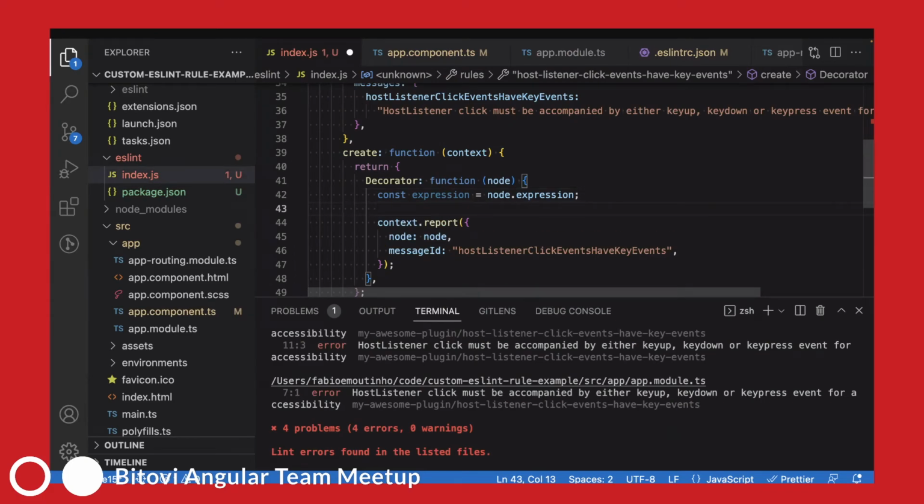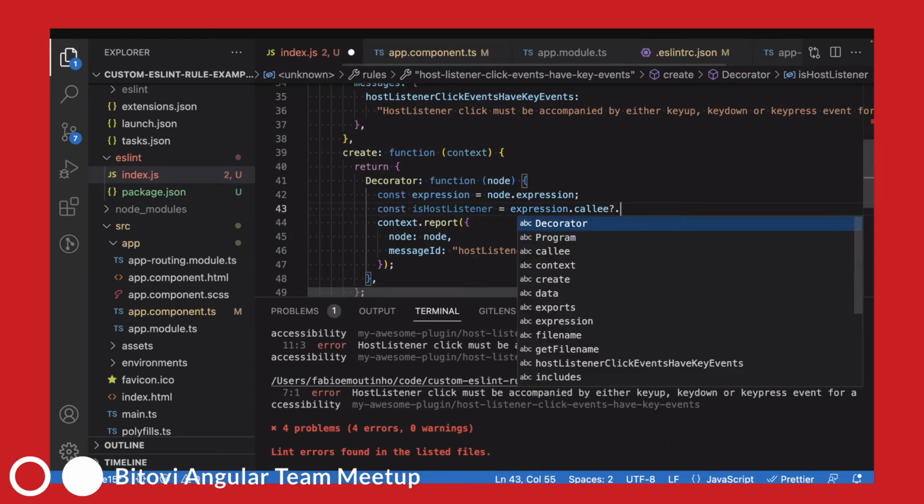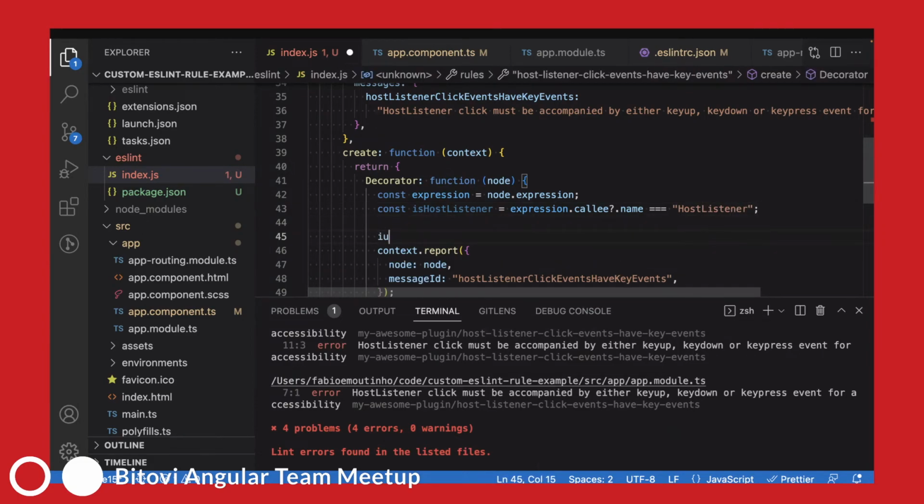So I'm going to create this isHostListener variable, which will be expression.callee, and this might be undefined, so I'm using this question mark, and then if it's equal to HostListener. And if we are not at a host listener, we're going to return. We don't want to do anything.